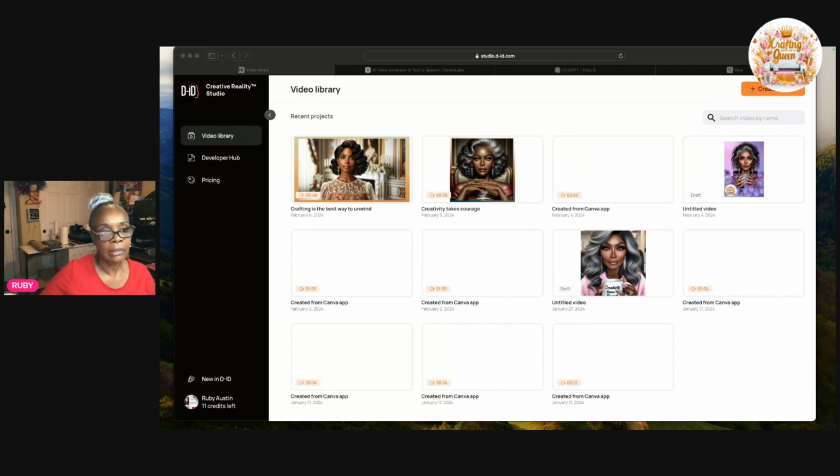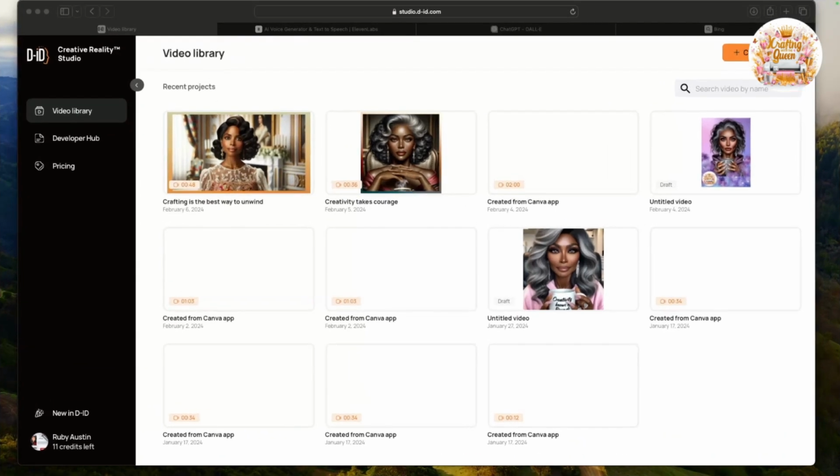I'm going to take myself out and I'm going to bring this up as a full screen so you can see. Now, you can actually log in on Canva if you have Canva, and this is on Canva as well. You can go directly to their website as well.